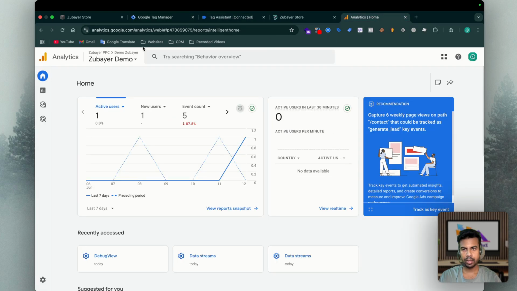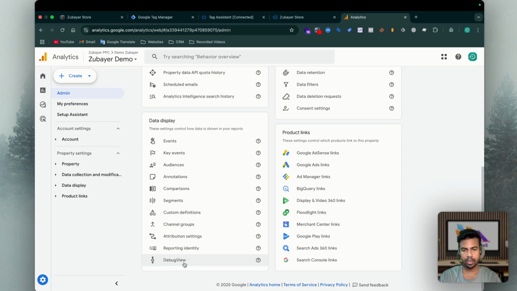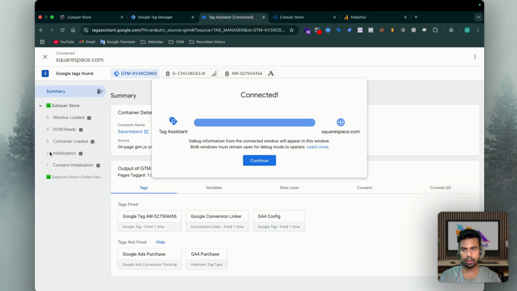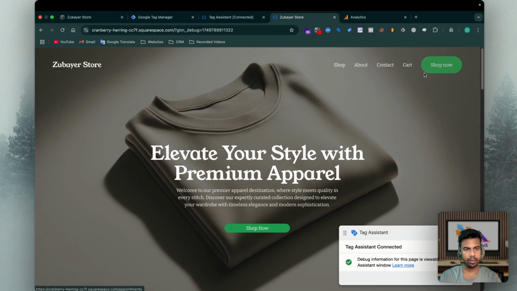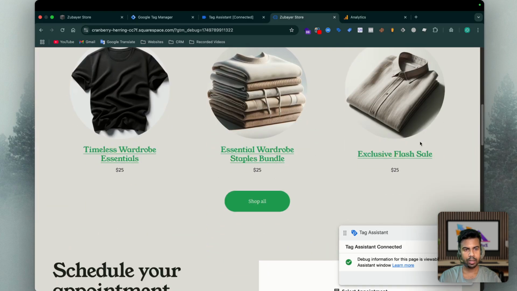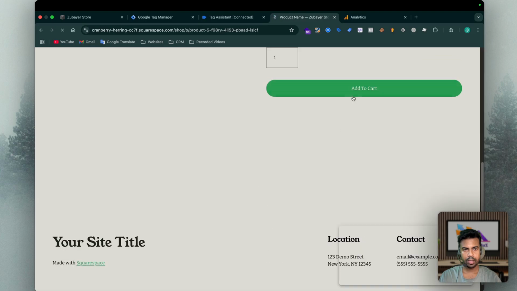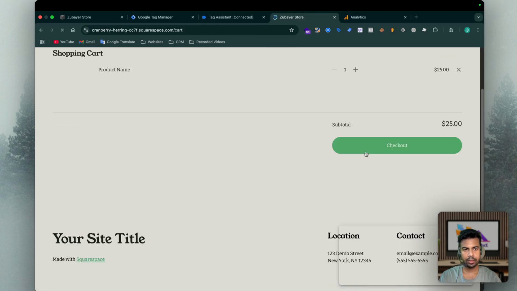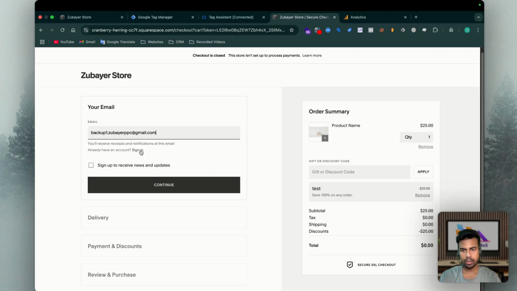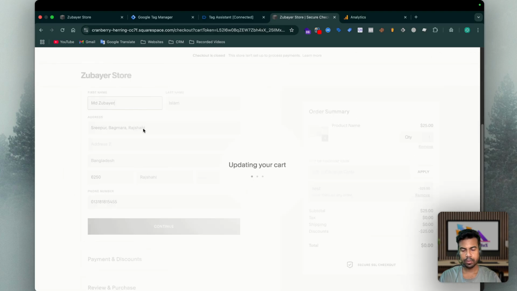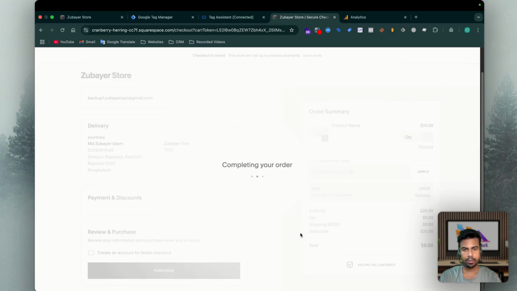Okay, and this is the GA4 account. I can test it from the debug view, and in here we have a debug view, then we also have a preview here. So right now we are testing the setup. So let me purchase the product again. This time I am going to test this one, then this one, add to cart, then view cart, checkout. Okay, let me use the coupon test, and this is the email, continue. Okay, information here. Okay, just continue, and finally let me purchase.